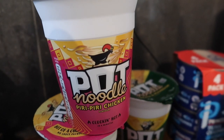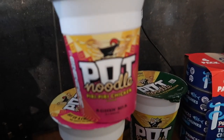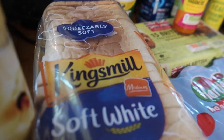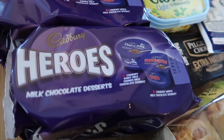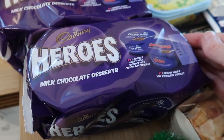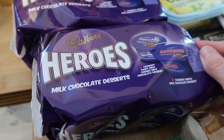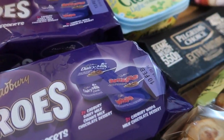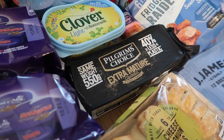Three pot noodles for when the boys want to make some lunch — the piri piri chicken flavour is really nice and quite spicy with a lot of flavour, and they're only 65p at the moment. Kingsmeal soft white bread. I got two of these Cadbury's Heroes milk chocolate desserts because they were on offer — you get two Dairy Milk chunks and two Wispas and they were £1.50 instead of £3, four in each. Also a big block of Pilgrim's Choice mature cheddar — I think this was £3 for 550 grams.